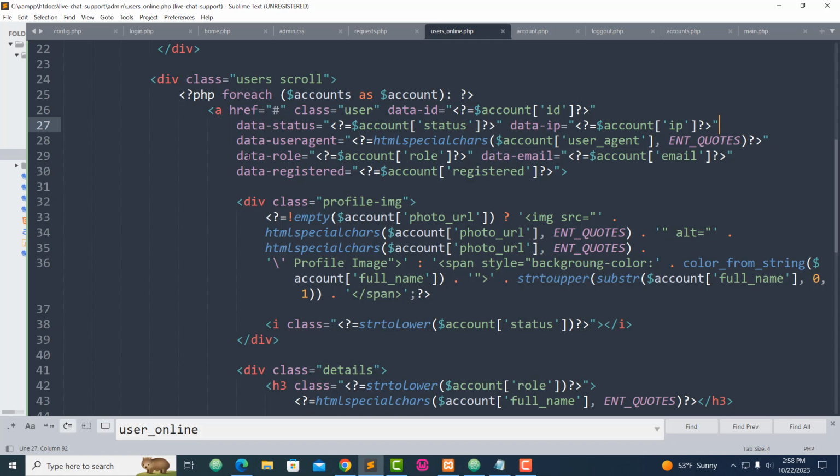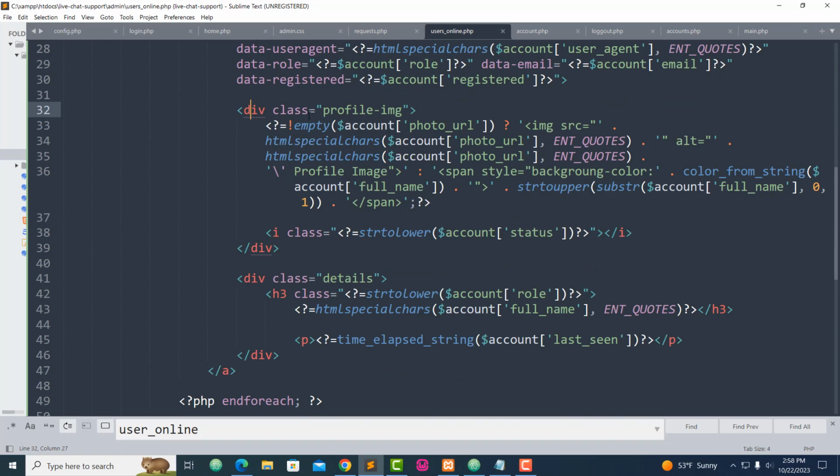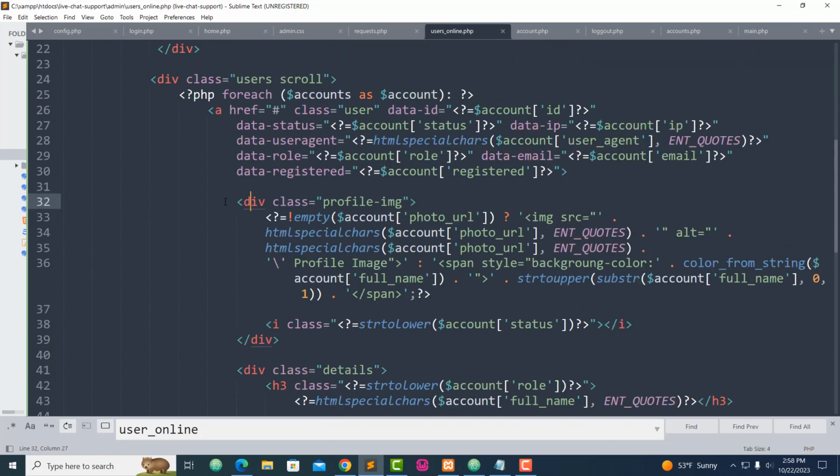This is for the ID, and that's the status, user agent, role, registered, email. Also this class profile image, not empty, account for the URLs, the source image.